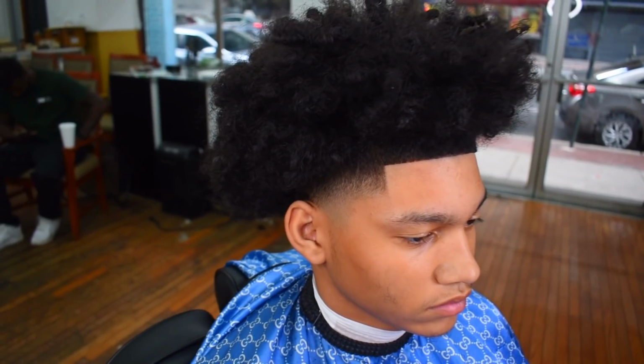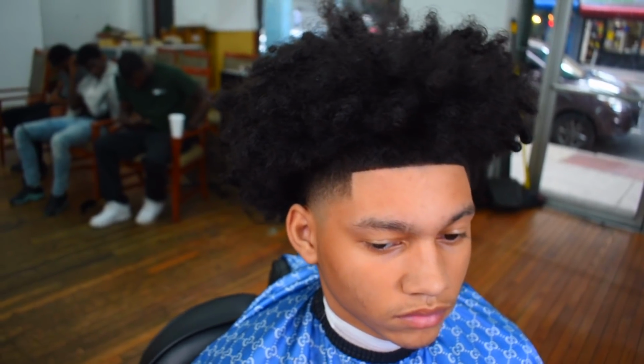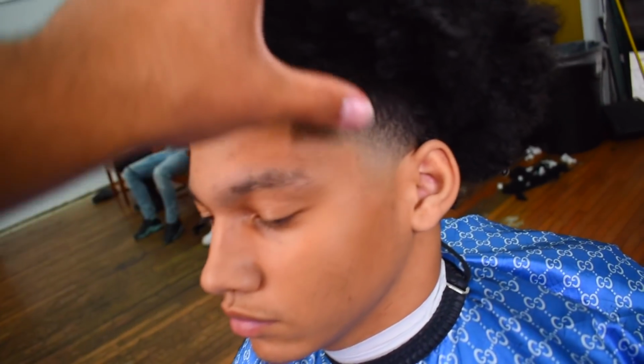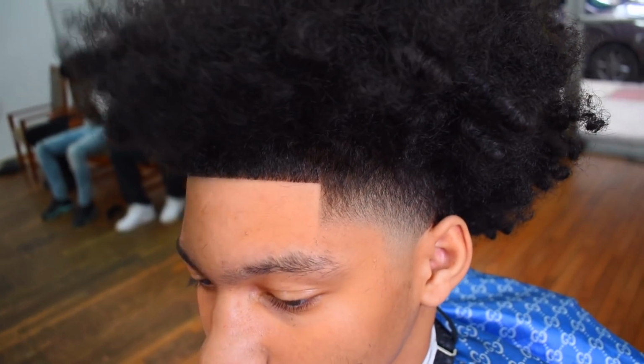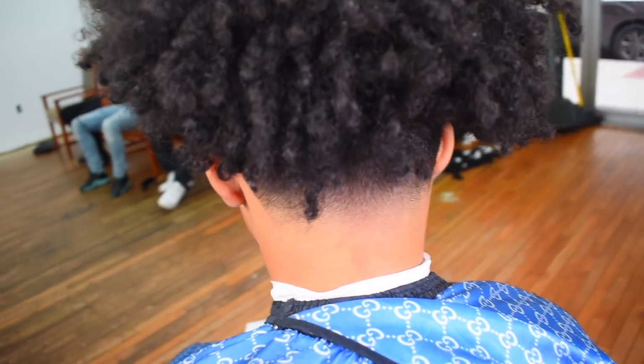And this is the cut. I barely enhanced it, as you guys saw. I literally sprayed maybe like 5 or 6 sprays of enhancements. I barely sprayed it. This is just a naturally good cut. Like, this is an undebatable good haircut.